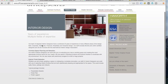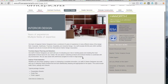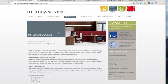Yeah, this page looks okay. When I think of interior design, my sister is actually an interior designer, and she sells fabric now, but used to sell office furniture as well, in the Atlanta market. And when I think of her work in interior design, I think of really nice drawings and CAD drawings and cool office layouts, and this page doesn't reflect that to me. It doesn't reflect what I might expect if I hired you to do interior design for my office. So this page, without reading all the text, could use a little bit of imagery.